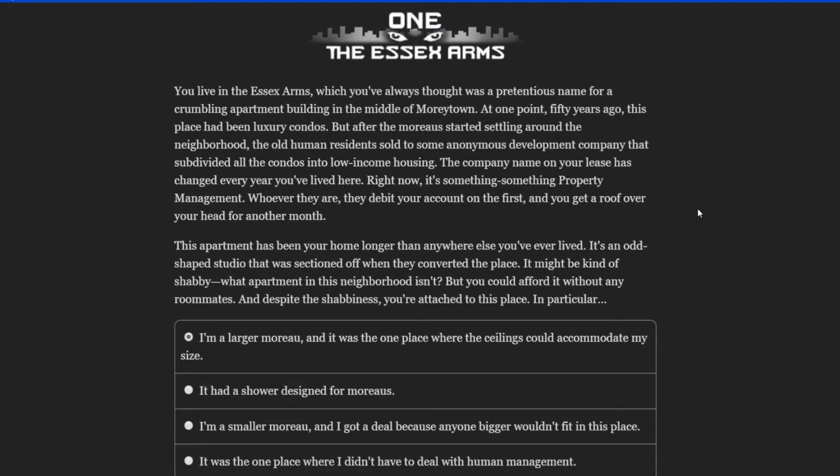You live in the Essex Arms, which you've always thought was a pretentious name for a crumbling apartment building in the middle of Moreytown. At one point, 50 years ago, this place had been luxury condos. But after the Moreaus started settling around the neighborhood, the old human residents sold to some anonymous development company that subdivided all the condos into low-income housing. The company name on your lease has changed every year you've lived here. Right now, it's something Property Management. Whoever they are, they debit your account on the first, and you get a roof over your head for another month. This apartment has been your home longer than anywhere else you ever lived.